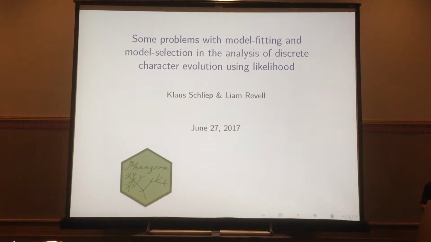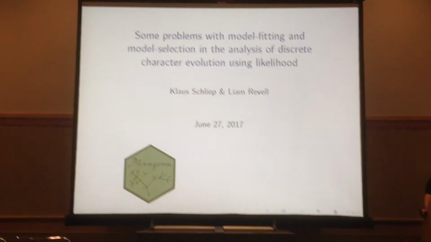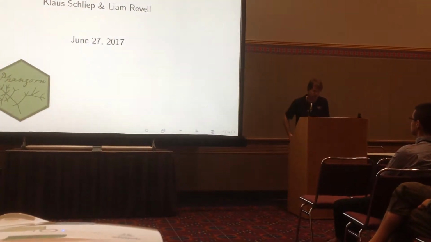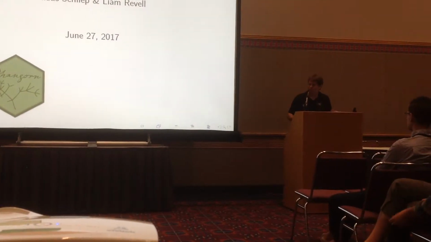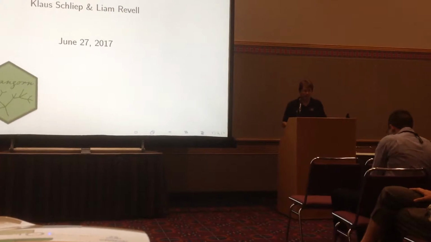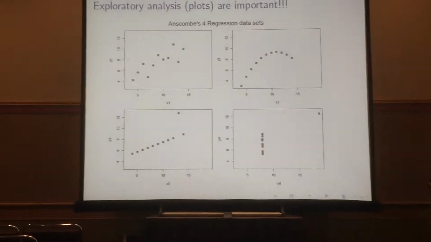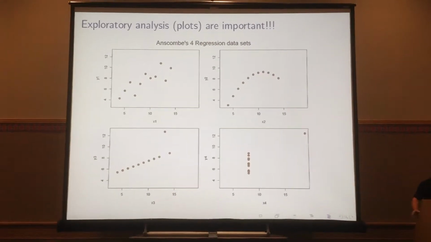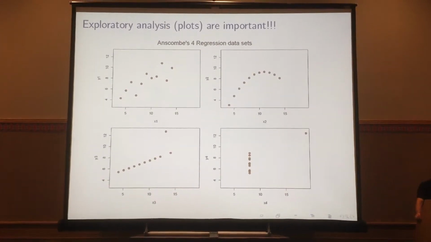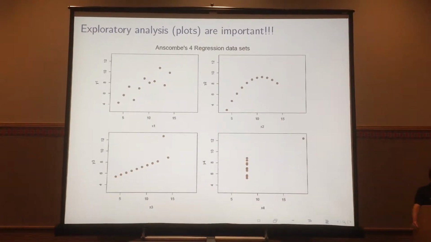And so we'll talk about some problems with model fitting and model selection, or the analysis of discrete character evolution. So it's kind of comparative methods, but also phylogenetic estimation. I will also talk a little bit about what I think is really important: nice exploratory data analysis and having some nice plots.